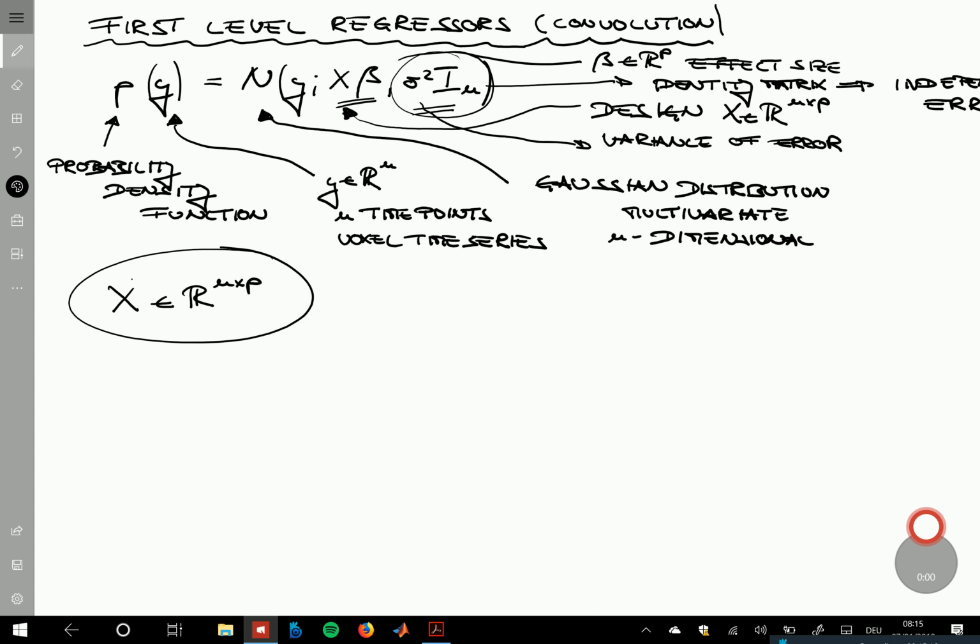So does anyone remember how the columns of the design matrix are formed? I mean, we looked at that visually. I think it was always like time point 1, condition 1, time point 1, condition 2, time point 1, condition 3. Yes, it's like the first line, and then time point 2, condition 1, time point 2, condition 2, time point 2, condition 3. Yeah, that's correct. This is how this is encoded essentially in the entries of the design matrix.